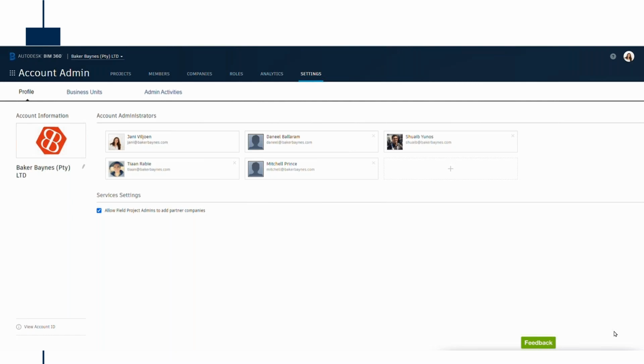So that's where you can find it. So pretty straightforward from an account admin point of view. You'll see as we go through the presentation how those roles become more and more important, and also how, if you create a new project member, to make sure you assign them to the company they belong to, as well as the role that they are fulfilling.